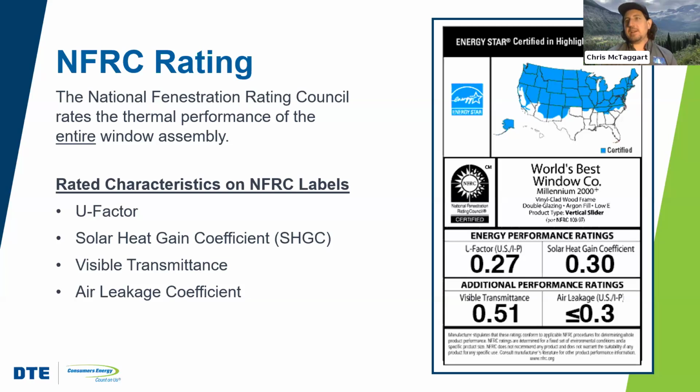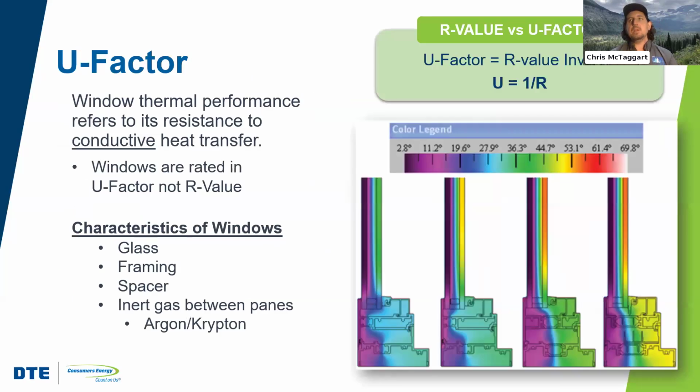These are the 4 key variables on those NFRC stickers: U factor, solar heat gain coefficient, aka SHGC, the visible transmittance, aka VT, and the air leakage coefficient. They also look at a condensation risk potential that they don't tend to publish on the sticker, and we will talk about that. So first of all, let's talk about U factor.